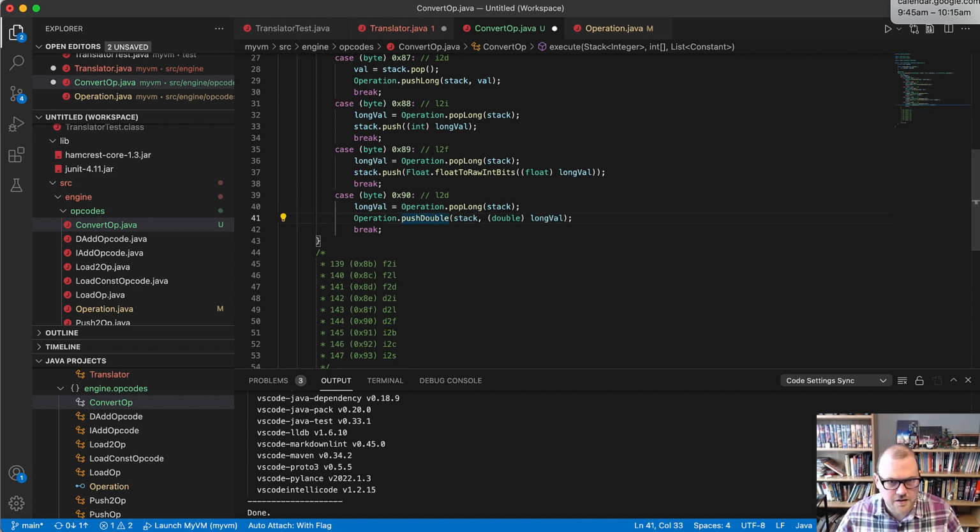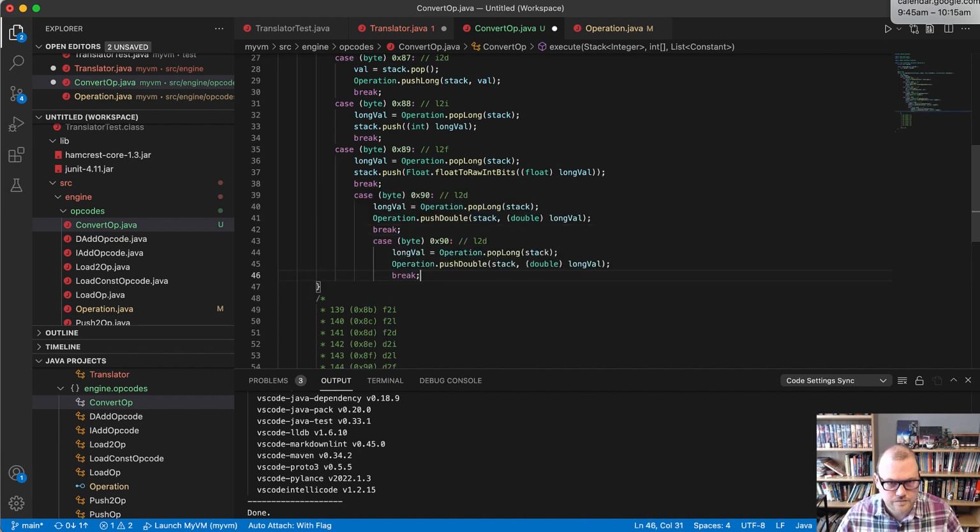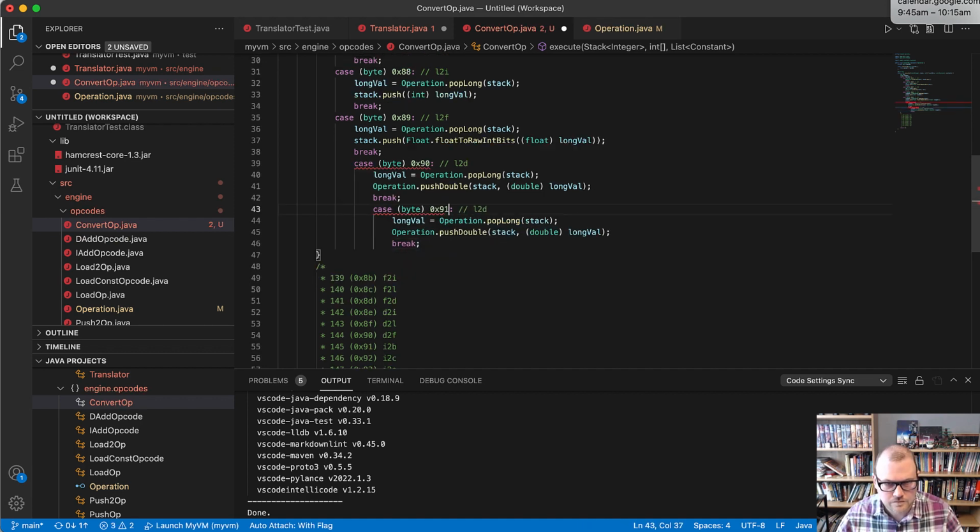F to I. So this is going to be a float. I guess we're going to put in a pop float.